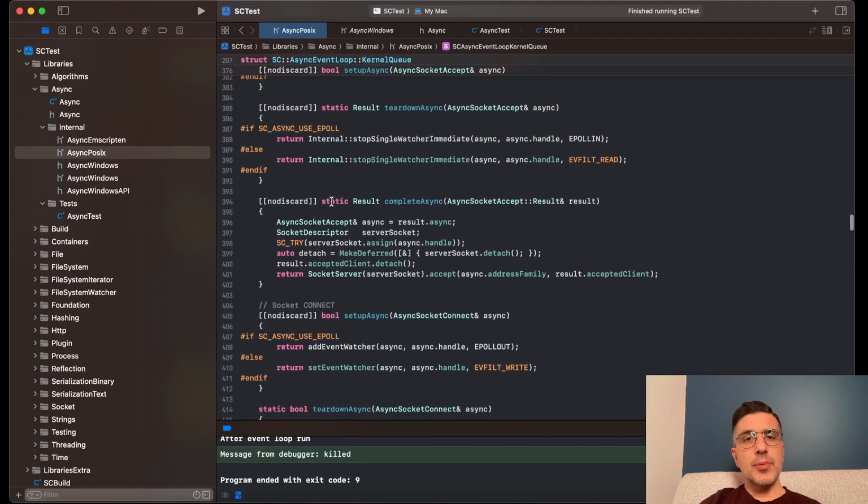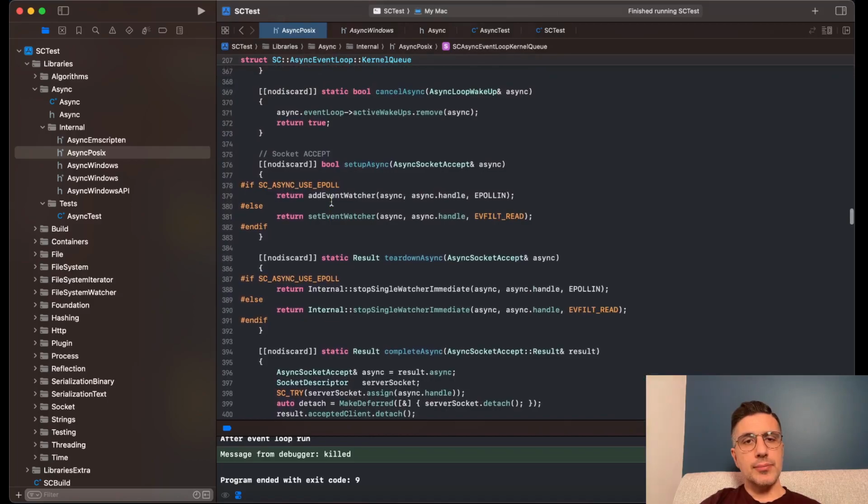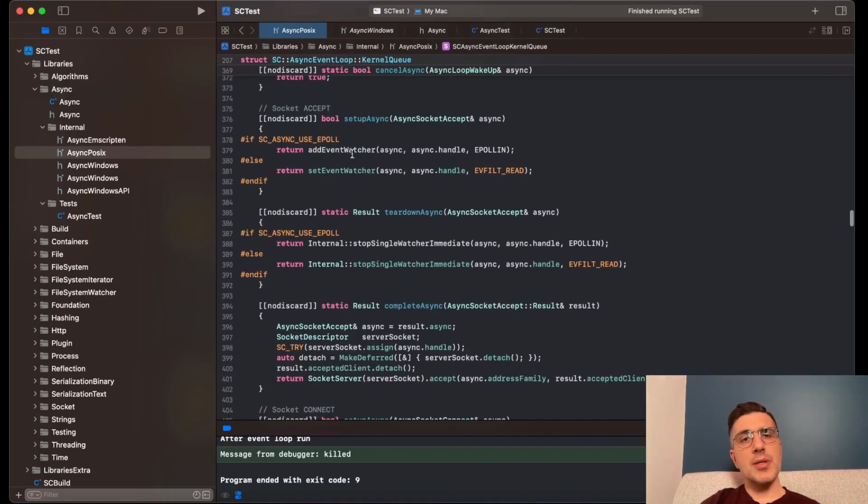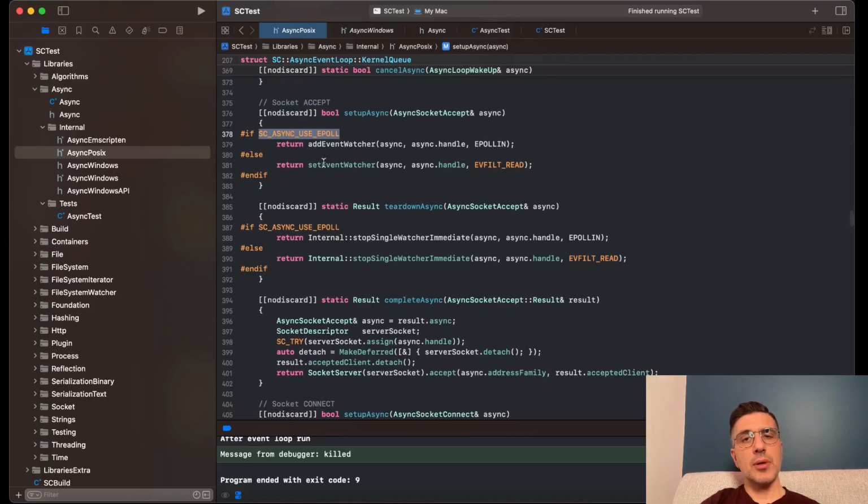So let's see another operation. For example, SocketXXX. This is a slightly more complex operation. For example, on Posix, which uses epoll or kqueue, we are either adding or setting an event watcher. So the setup again, it's the function that gets called only the first time.